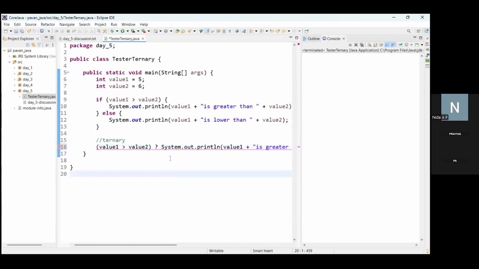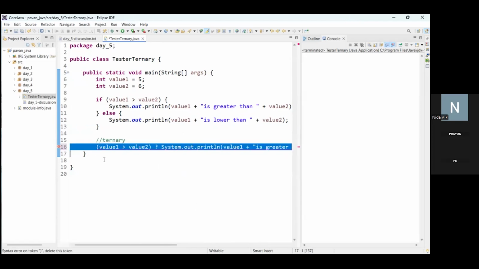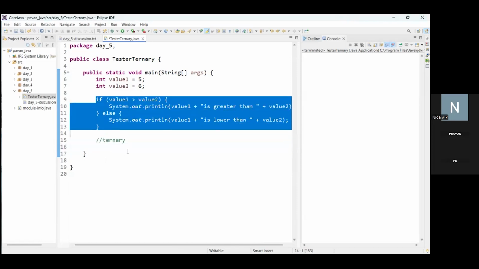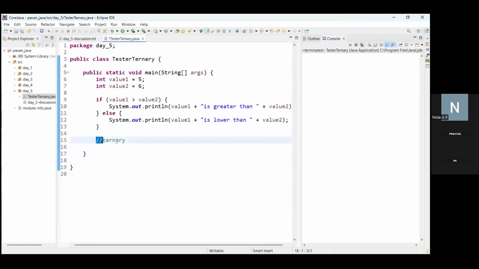Now coming over here, instead of using the print statement, basically where we use this ternary operator is... I have one question. If we are using the ternary operator, do we need to use this if else statement? No, it is a replacement of this statement: condition, question mark, expression 1, then after that expression 2. This is completely a replacement. If you're using a ternary operator, you don't need to use the if-else statement.